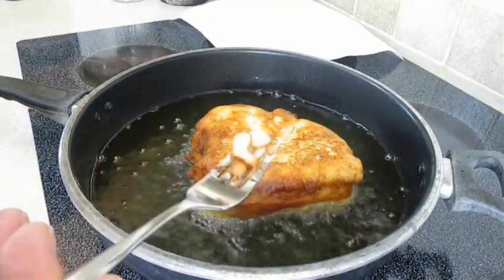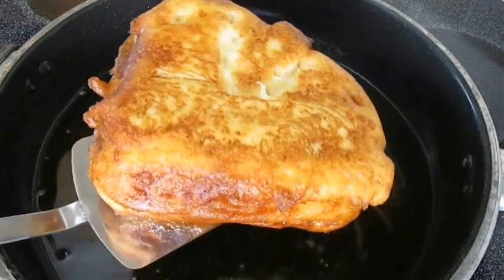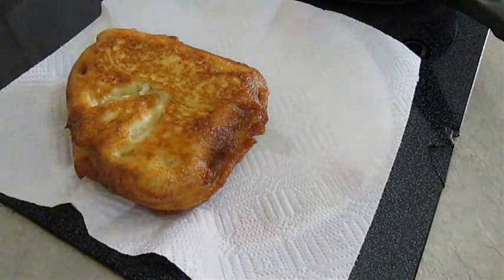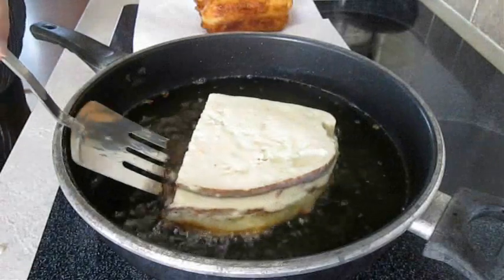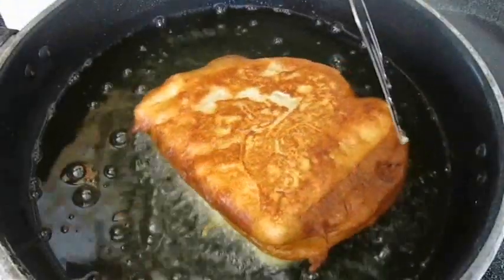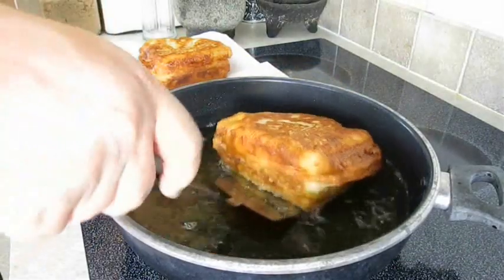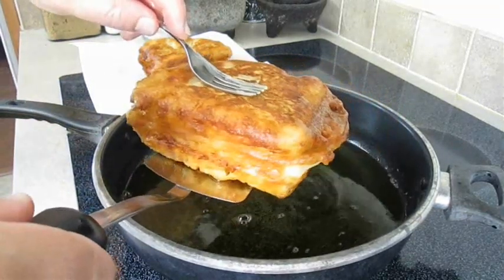You can spoon or fork out the little crispies. Just as soon as you see that color match the top, you know you're done. Go ahead and plate that on some paper towels, then repeat this process with the second half of that sandwich. You can see that color changing on the bottom, so we're ready to flip — just be real gentle. Be patient, it'll only take another 30 seconds or so, and we can go ahead and pull this one out too. Perfectly cooked, nice golden brown.